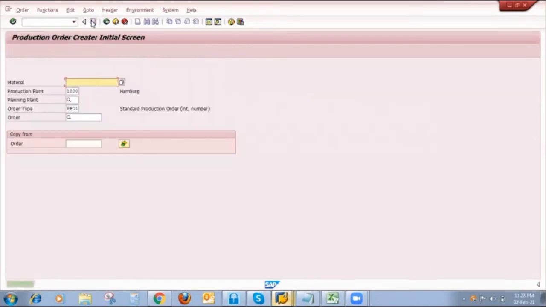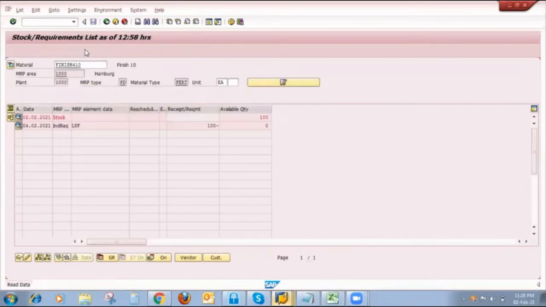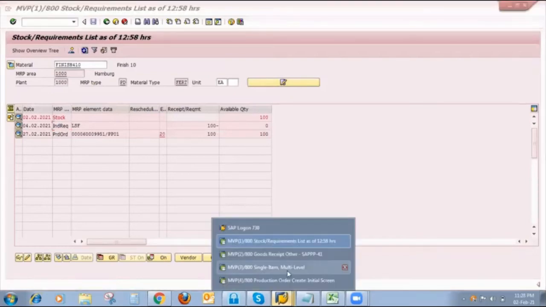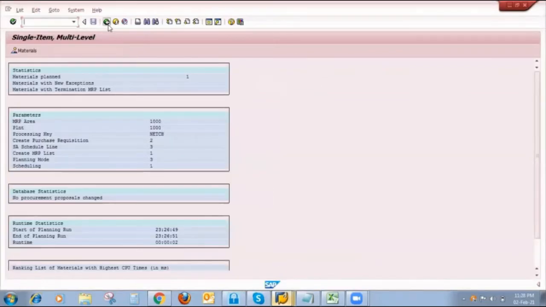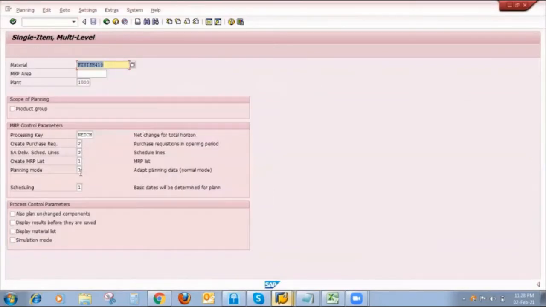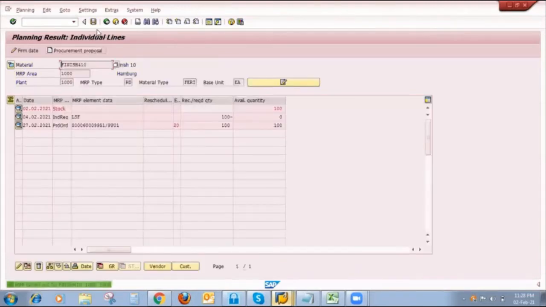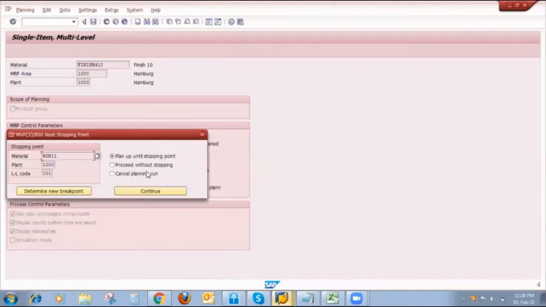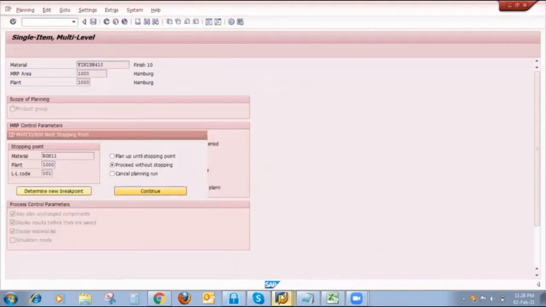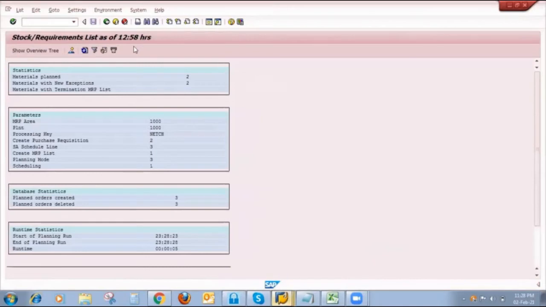put demand, start date, and save this production order. Once I save the production order, it automatically comes in MD04, that is the stock requirement list. And in that situation, if I again run the MRP with the T code MD02, then the system will generate no planning proposal.